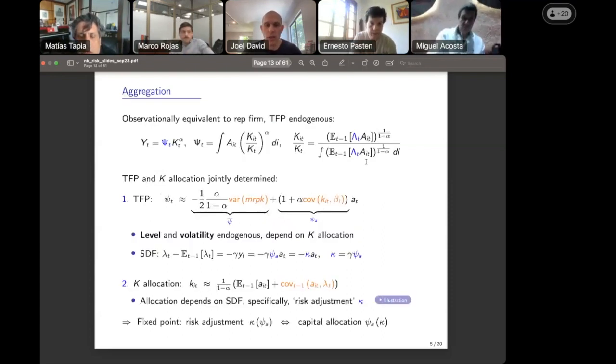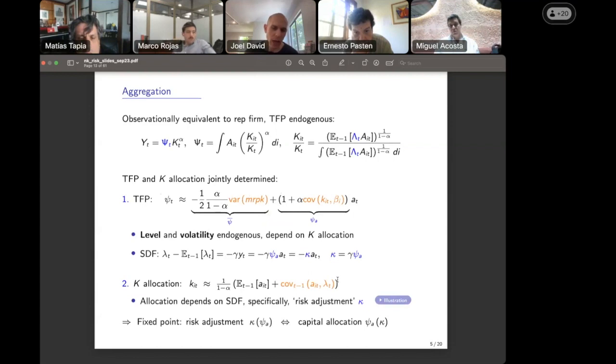And the reason why, you can see it from here, I'm sorry to go back one more. This is a conditional covariance. This conditions on everything that's known at time t. It knows the realization of shocks, but in this kind of model, and maybe some of this is coming from the linearity assumptions, these conditional covariances are not changing over time. Realizations are changing, and capital stocks will be changing with expected productivity, but because we have a constant price of risk, or constant risk adjustment, this conditional covariance is constant. So it's just a constant level shift for each firm.